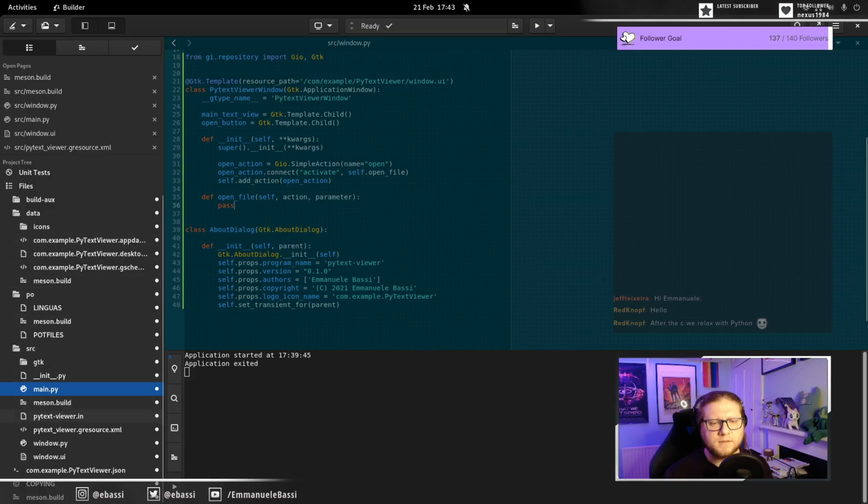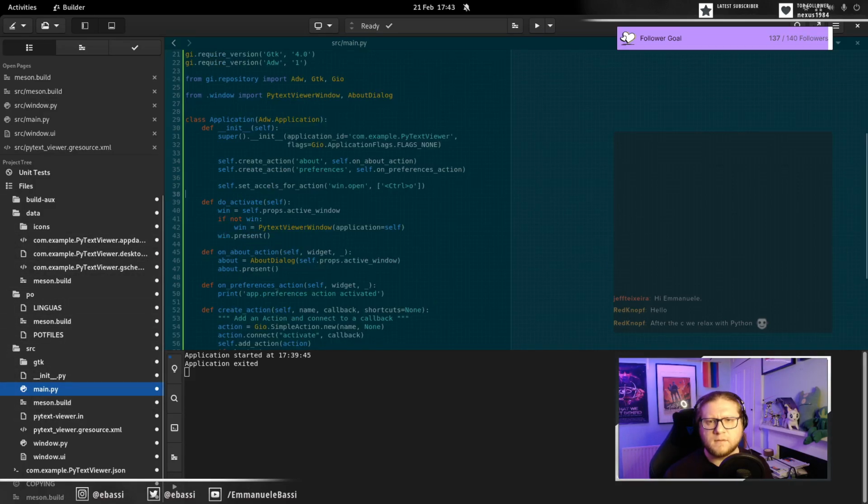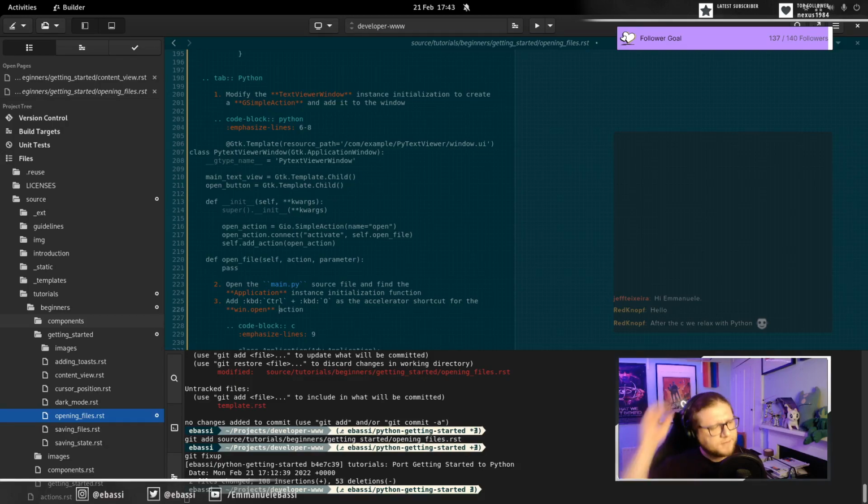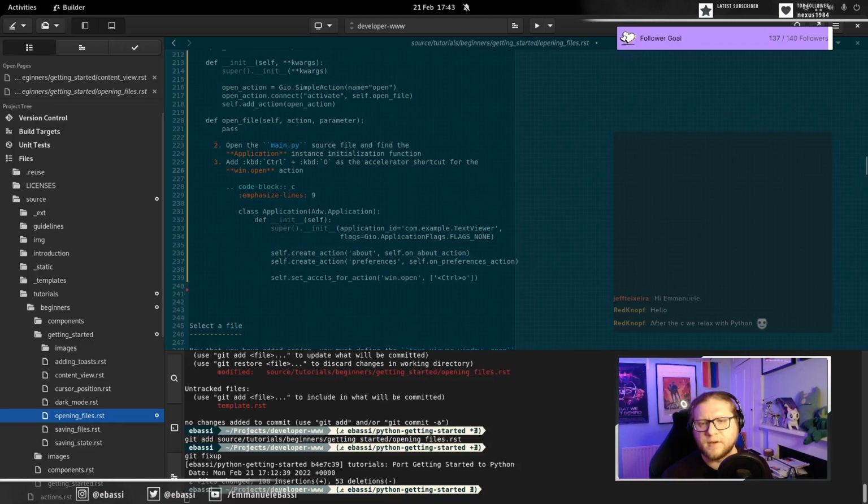It's going to be here. Yeah, we'll have to modify the templates for this stuff as well, because we are not going to have this.